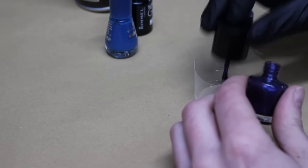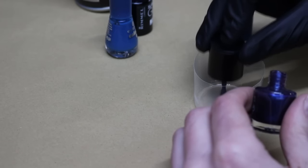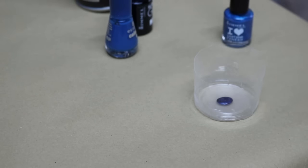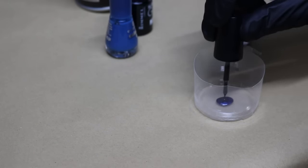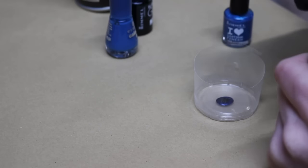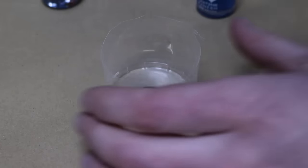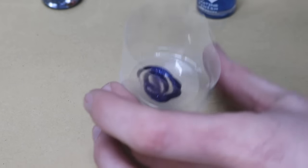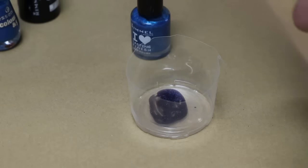So I've got my blue - I'm just going to put a couple of drops into a plastic container. Now we're going to take our black and just put one or two drops in. Now we're going to mix them together. We're going to go back over to the car and offer it up. It's getting very near - I think it needs a little bit more black. After going over and back a few times I think we've got the colour perfect now. Now we're ready to start touching the scratch.